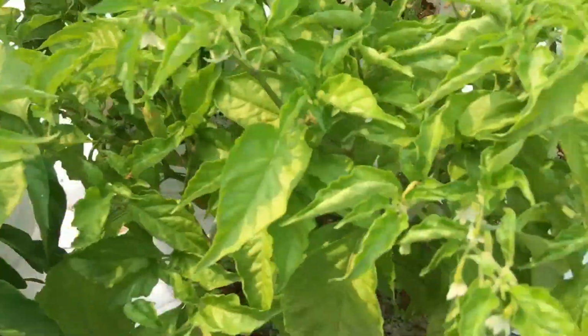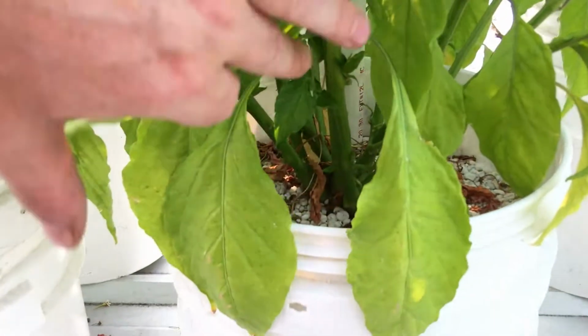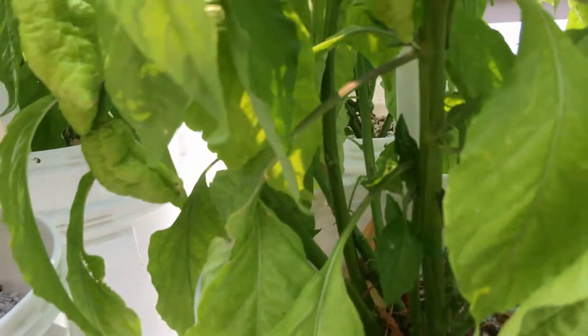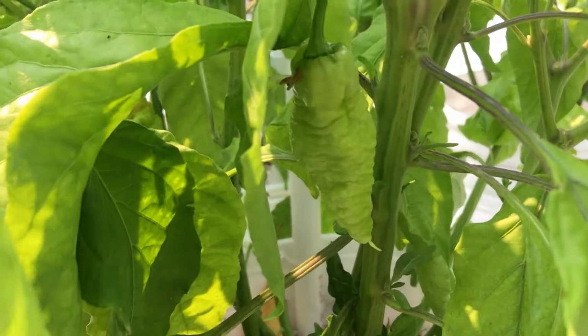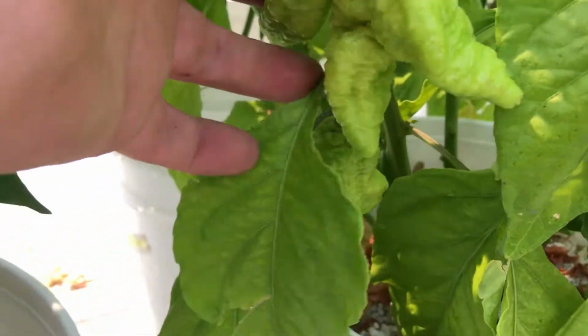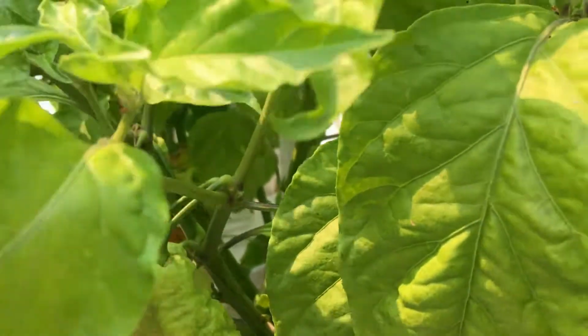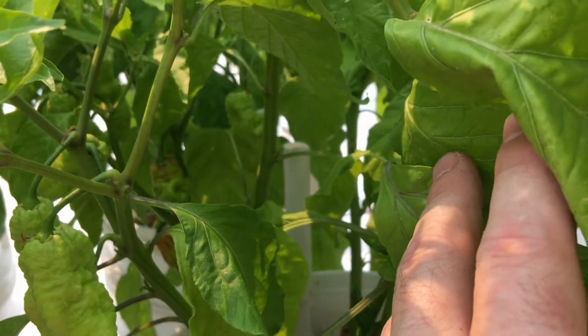Okay, and then right next to it, we've got this one here, I believe is the Devil's Brain one. Yeah. And I know if we look, oh, there we go. There's a nice pod right there. There we go. And right over here, several more pods. So this one's really starting to produce now. I can see several more in the back there. Looks like one even's trying to ripen up.